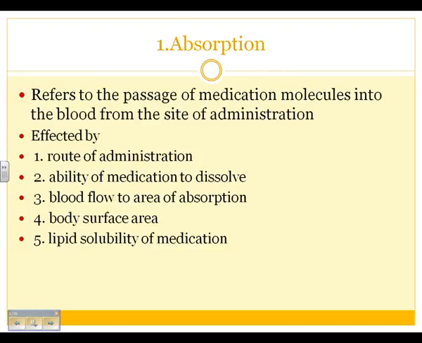Like if you're giving an IM to a person who has a stroke and you're giving it to the affected side? Even with a stroke, the blood supply is not always what's affected. It's the brain, and that affects the motor function of that side. But let's say you had somebody that had peripheral vascular disease, and so they don't have as much blood supply to the lower extremities, and you were going to give an injection in the leg, then you could have some problems with blood supply to that area.